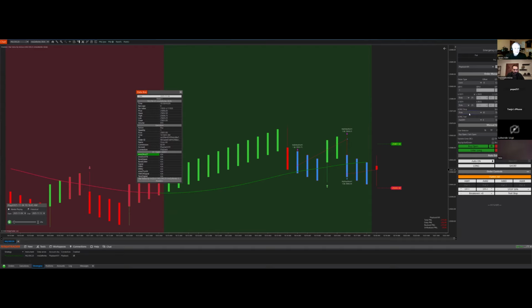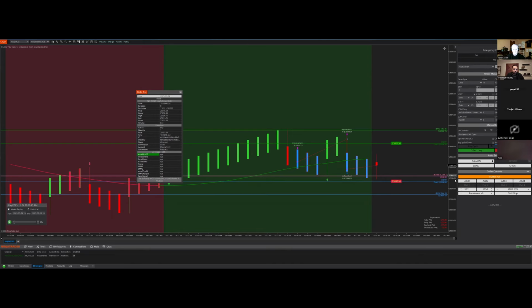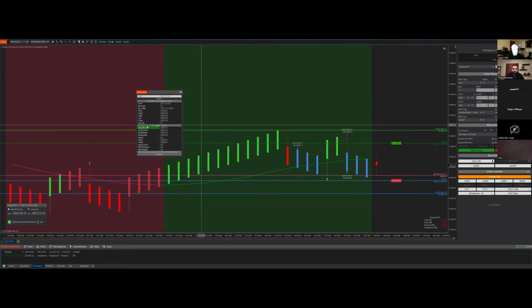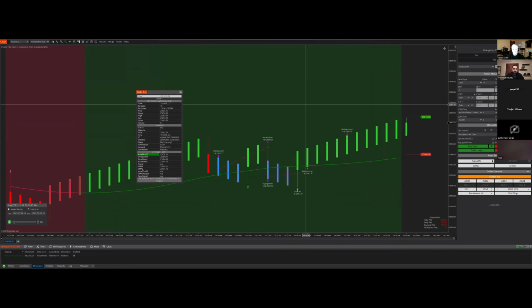The other thing you could do, you could also set your stop based on the opposite. So if you want to do a long stop, you could do that at the lower one. So when you enter long, it's going to set your stop down here. And if you enter short, it's going to set your stop at the top. This one will trail by a little bit. Let's see if this works here. Order filled. Oh, there, hit your target.